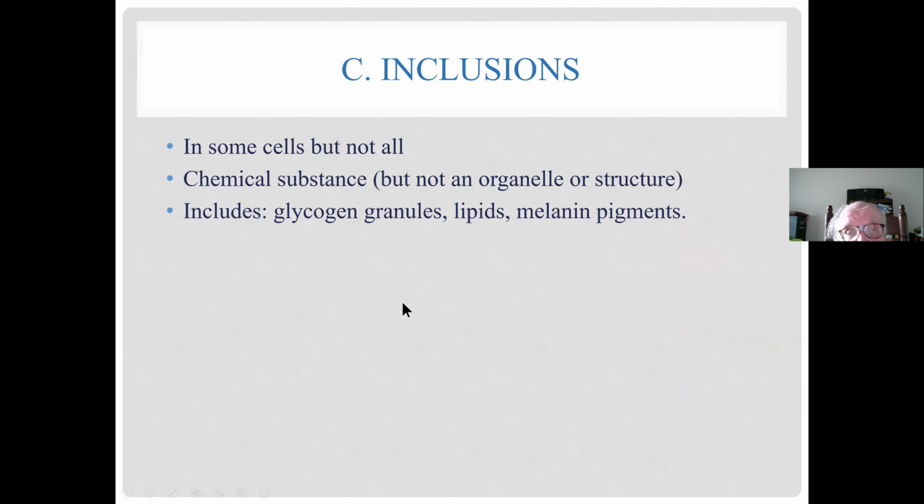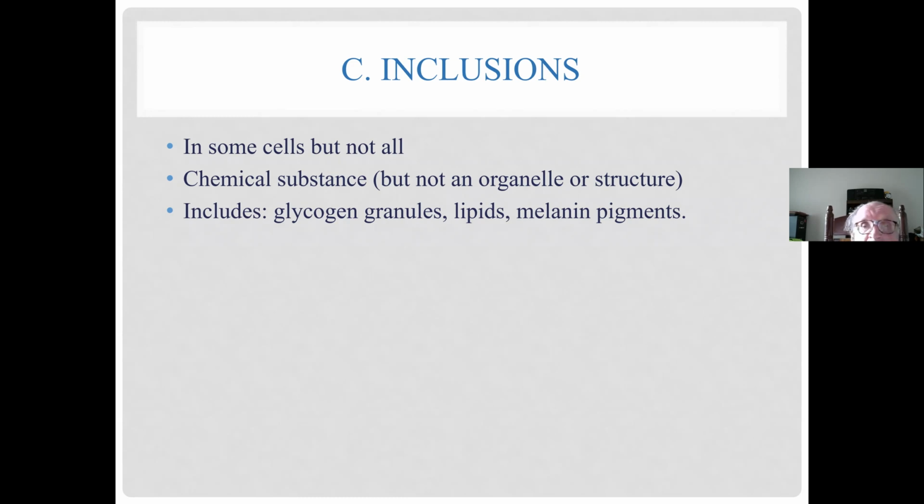Inclusions are just small storage chambers, okay? That's really all an inclusion is. It doesn't do anything other than store stuff. In a plant cell, you have water inclusions, okay? An inclusion body that stores water, because plants aren't like us. We can go get water when we want water, okay? A plant can't do that. So you'll have a water inclusion, where the plant will store water if it needs to.